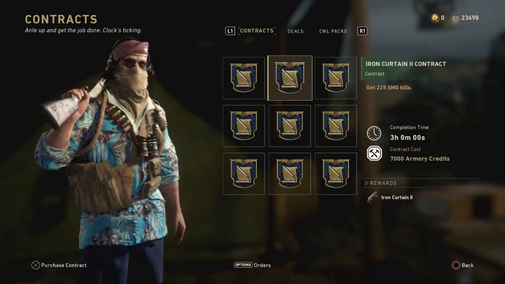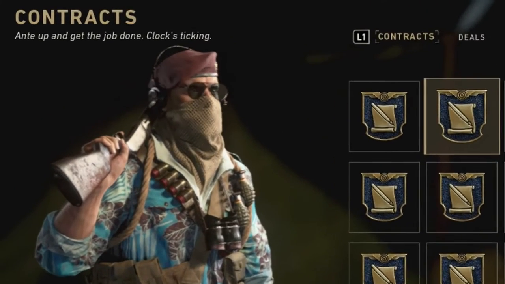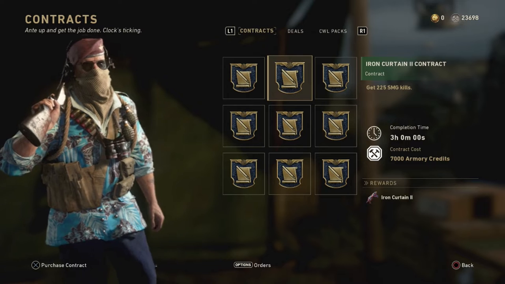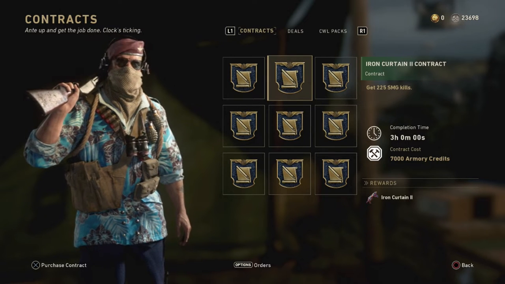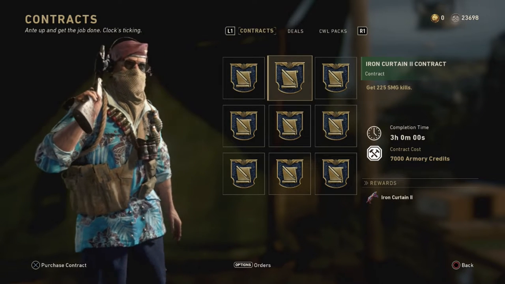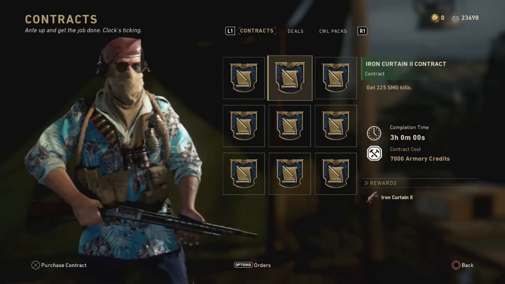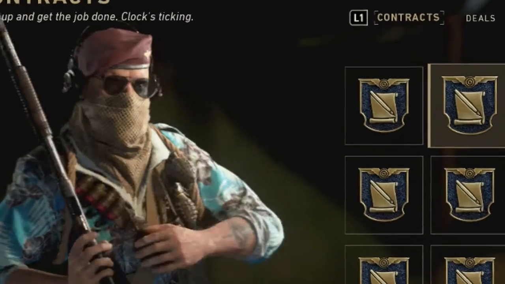Okay, I had to restart my application. Anyways, this is how you're going to be able to unlock the Iron Curtain 2. You do have to have 7,000 army credits. It's a contract. You have to get 225 SMG kills within 3 hours.